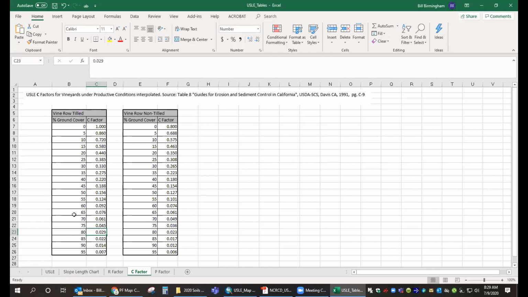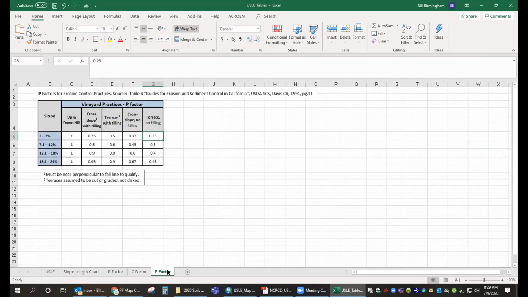So if you had 70% cover for your tilled rows and 70% for your non-tilled rows, you could take the difference between those two values, and that would give you your value if you were doing alternate row tillage.